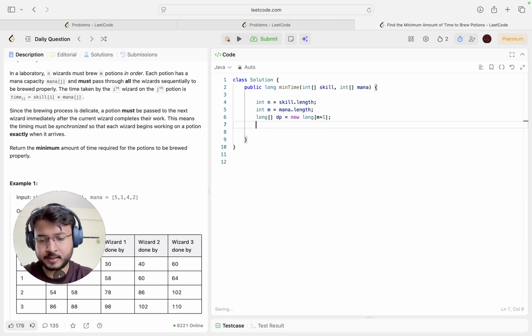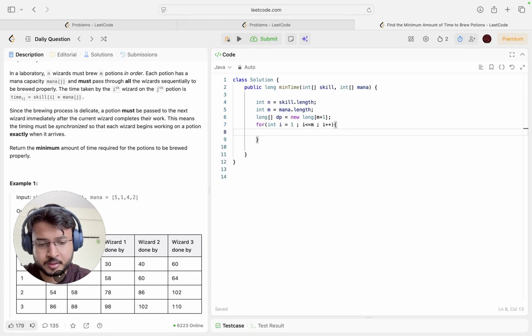We will make use of one for loop, for int i, from where we need to start the iteration. For int i equal to 1, i should be less than or equal to m, and i plus plus, and from here we will initialize the DP.